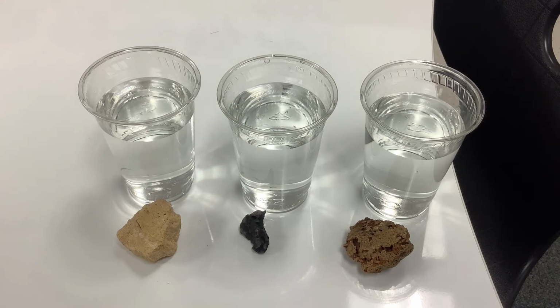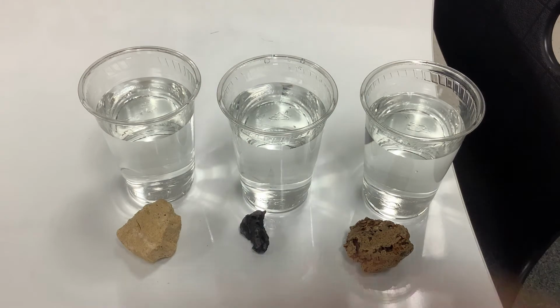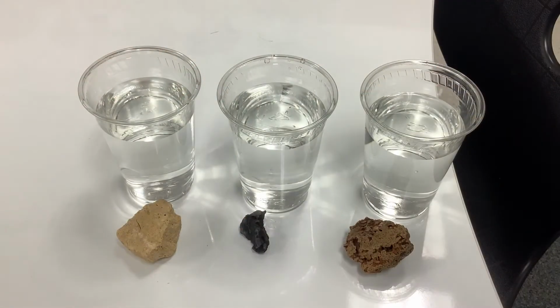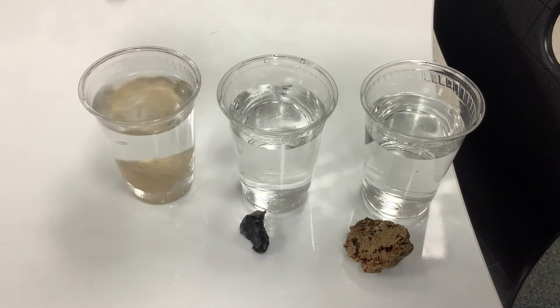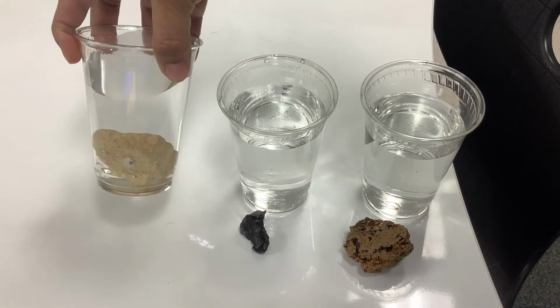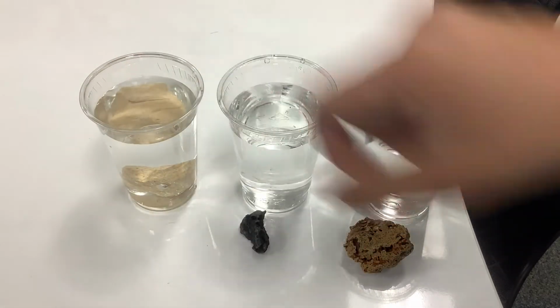Time for our experiment. Okay, friends, so first cup. Do you think that rock is gonna sink? That means go all the way to the bottom of the water, or float, stay closer to the top. What do you think? All right, let's try it out. What happened? Is it at the top? Nope, it's all the way at the bottom. It sunk, it's right there. That's just the reflection of it.